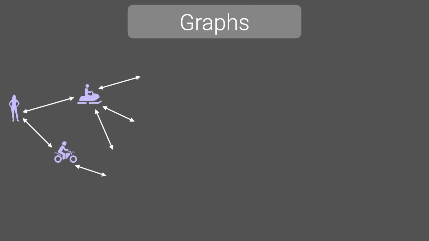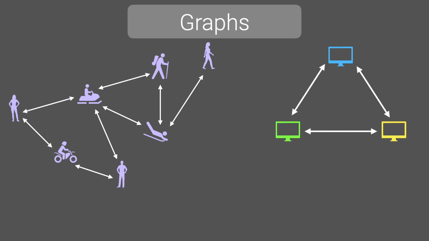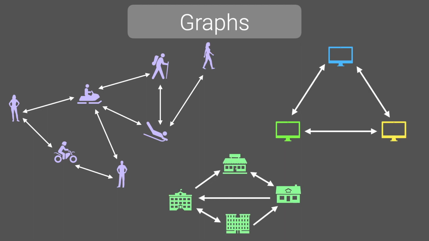Cool. So graphs are very useful for modeling the relationships between data, and these can be anything from your connections in a social network, or the relationship between nodes or devices on a local area network, or even the transportation between buildings in a city. And in general, graphs are very useful and have many applications. And with that being said, let's get into it.